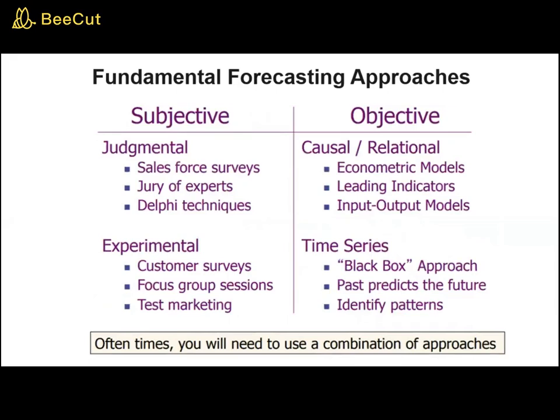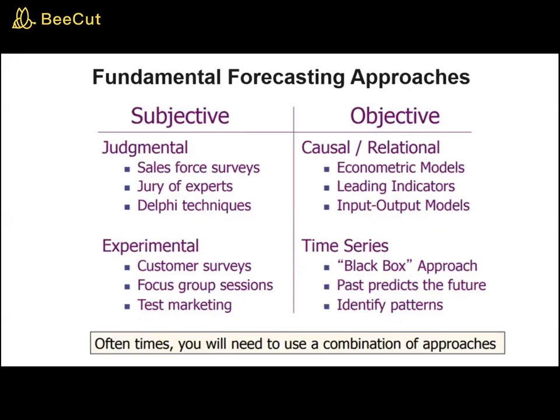Next up, and it's very important for you to know, in terms of forecasting, there are two ways you can do forecasting. One way is using numbers, and that is objective forecasting. And the other is subjective forecasting. And this is when you don't really use numbers. You are doing it just by speaking to people. And I'll talk a little bit more about what entails subjective forecasting and what exactly is within objective forecasting. But it is very important for you to understand what the difference between subjective and objective forecasting is.